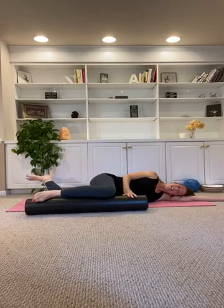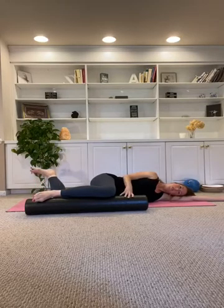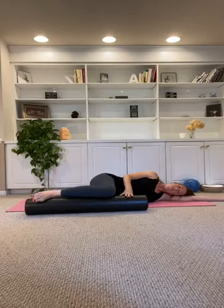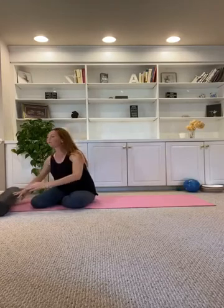Exhale and inhale. And of course, I have lost count, but maybe we do another 2 for now. And inhale. If you've been counting at home, stay true to your counting. Up and down. Okay, so that was first exercise. Go ahead and come up for a second, and we'll just move the roller out of the way.